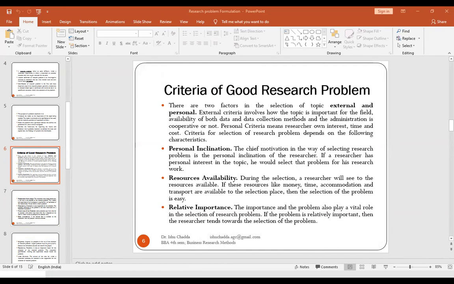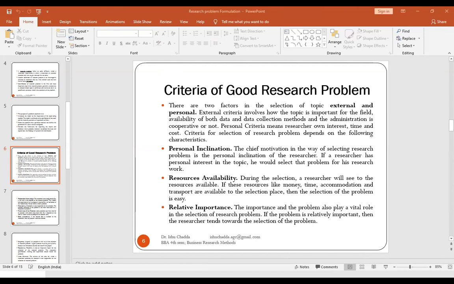Basically, primary data is that data in which the researcher himself or herself goes to the field to investigate the particular problem and collect the data as per the requirement. And secondary data is that data which is already available in the market. The primary data is also known as cross-sectional data, and the secondary data is of two types, that is panel data and time series data. Panel data specifically focus on the data with a number of years and other components, and the time series data only focus on the number of years. So for both data, whether the data collection methods and the administration are cooperative or not has to be seen.